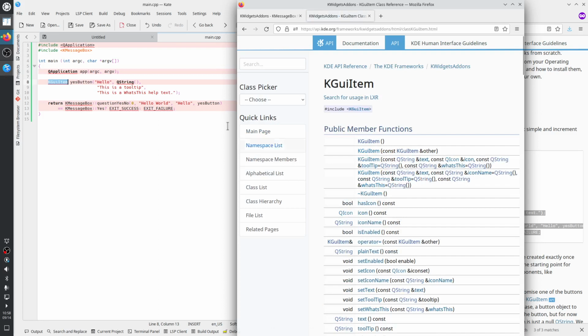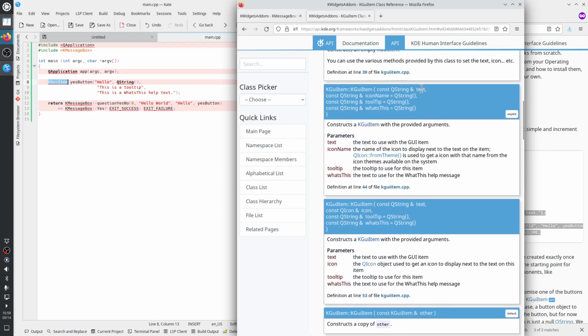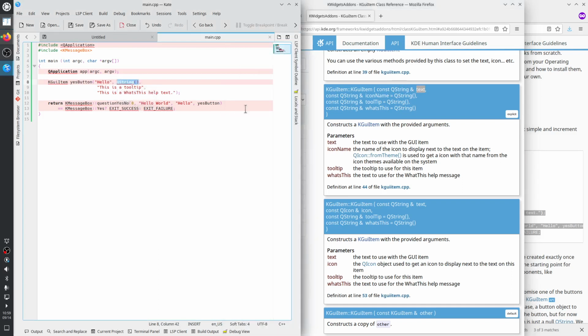so we want a constructor with 4 parameters, which is probably this. So a text, which is going to be shown in the button, an icon name, which is the empty QString, the null QString, and then a tooltip, and then a what's this.